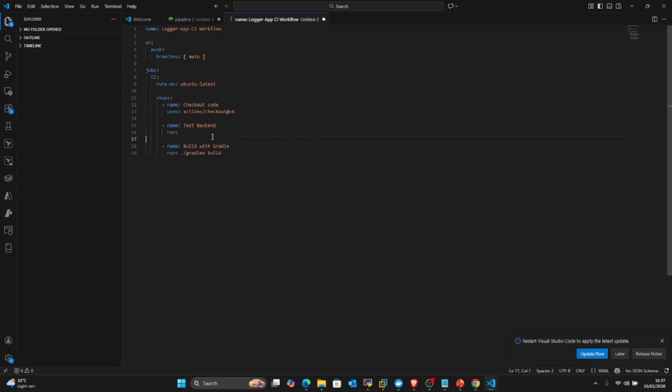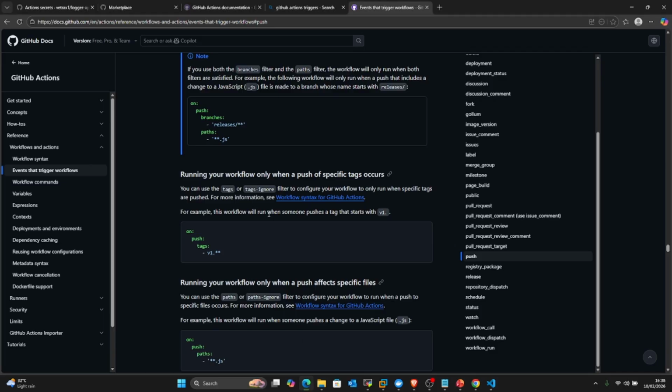The difference between run and uses is this: if you are using a plugin or reusable code, like I showed you yesterday from the marketplace, if you're using a block of code from the marketplace, you have to use uses, because somebody has already written that block of code and turned it into a plugin of some sort.